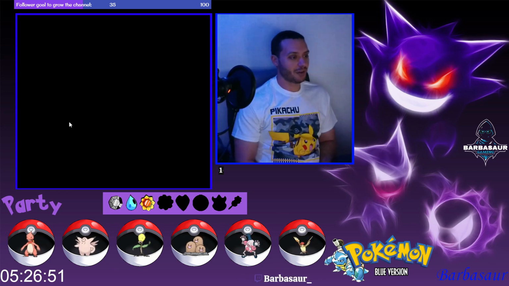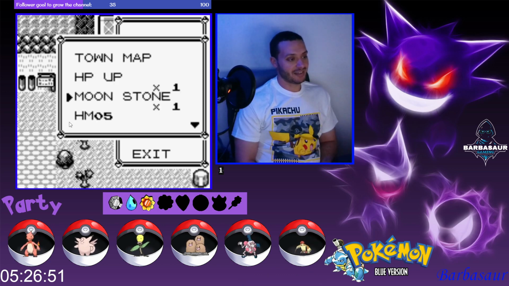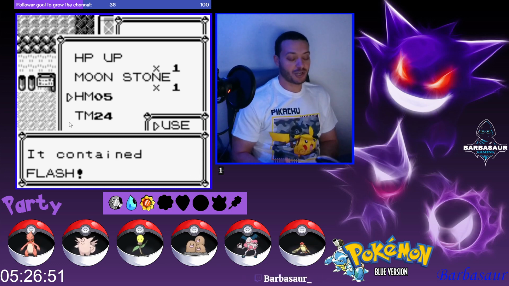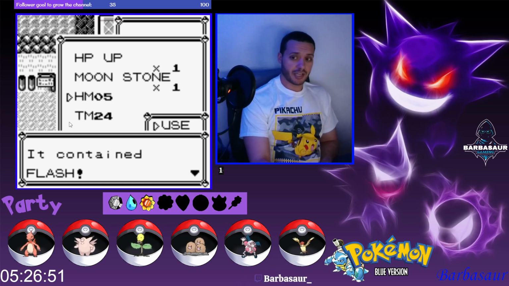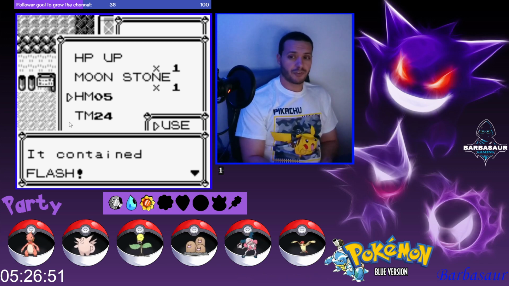So, we are outside of the Rock Tunnel. One thing we haven't done is assign Flash to one of the Pokemon. Now, in a lot of games, you have the best Pokemon to turn into what's called an HM slave or an HM user. The best for Pokemon Blue, from a lot of the research I've seen, is actually a combo between Charmeleon or Charizard and Slowpoke or Slowbro. You give Charmeleon or Charizard Cut, and what's the second one? Drawing a blank on the second one. But Slowbro will get Surf, will learn Flash, I think, and Strength.